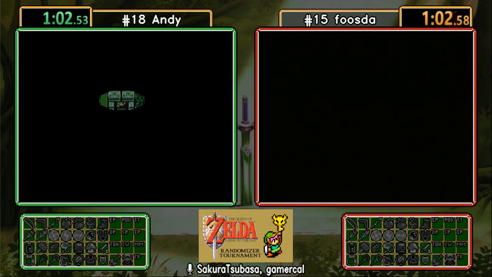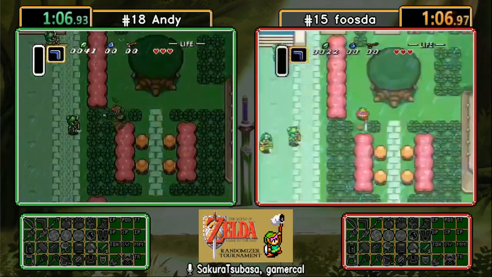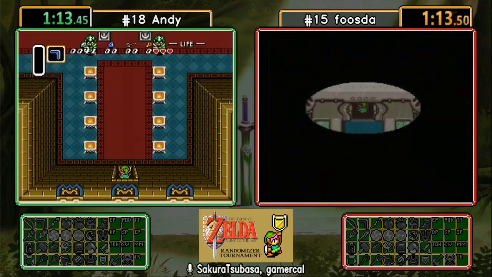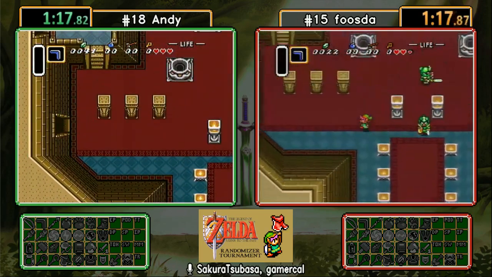Sadly, Foosda didn't get it yet, but with the way that the randomized item stuff works in the prize packs in general, he will get it from a guard pretty soon, so long as he actually gets a drop in the first place. That would kind of help. Yeah.